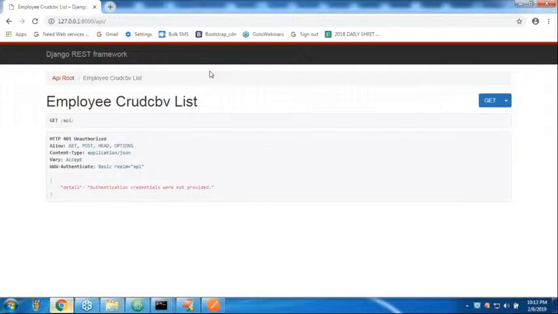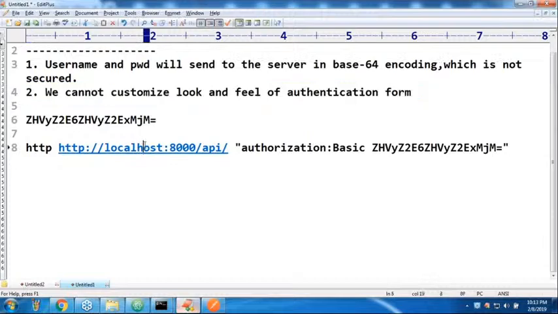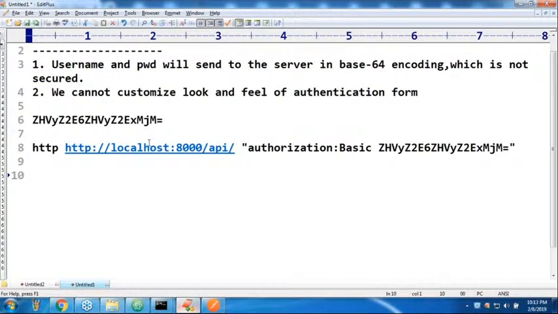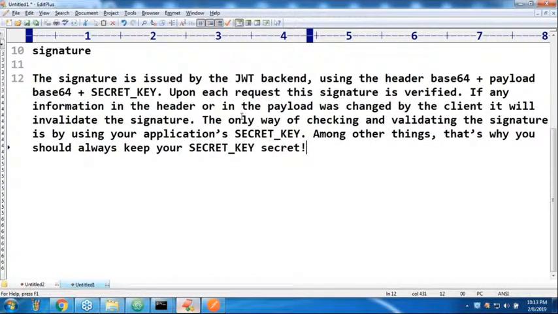Priyank, definitely there should be some advantage of JWT when compared with basic authentication. Otherwise people would not follow it, since security is the most important. Please observe: the signature is issued by the JWT backend using the header Base64 plus the payload Base64 plus a secret key.